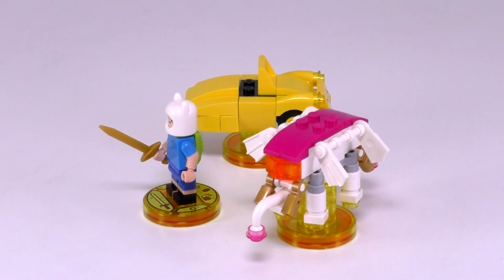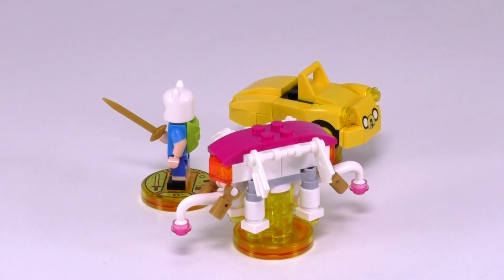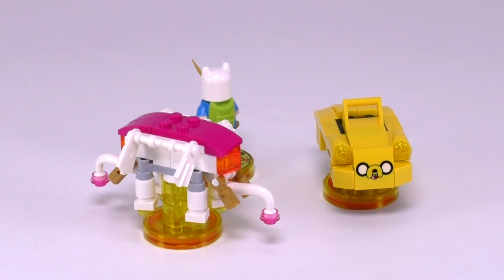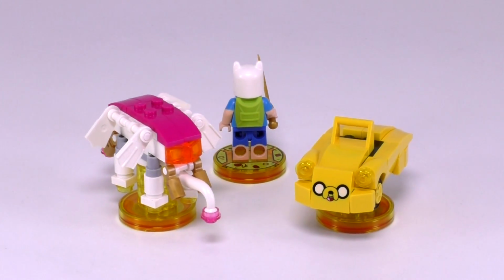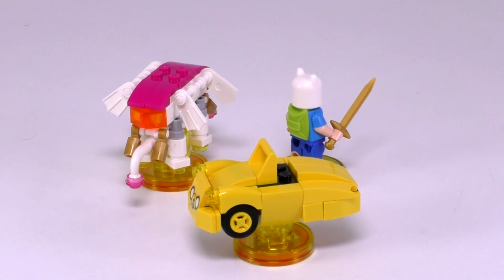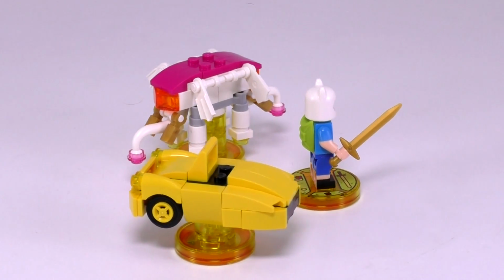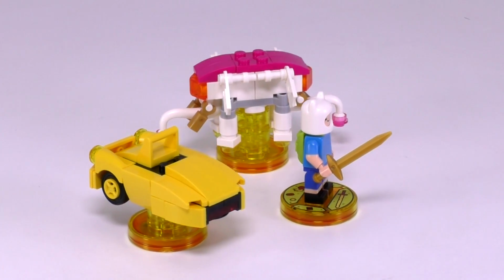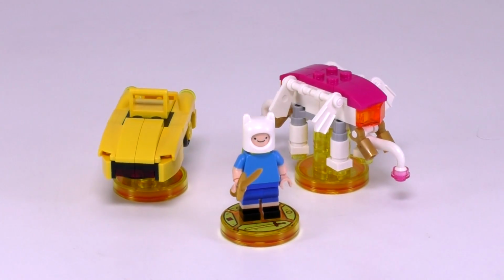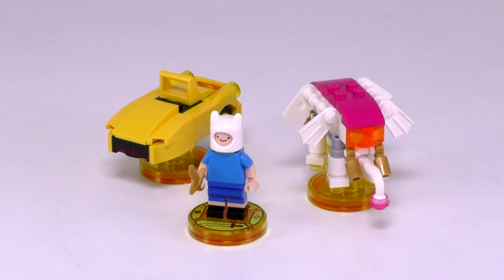It might be too early to say in this episode comparison, but I think this vehicle has some of the best curves out of all of the Wave 6 Dimensions packs. The curves seem to go all the way from the front to the back. They match really well. I like that Jake's face is just printed onto a single curved piece there. And it was interesting that they only kept the front wheels and the back just slides around. This is a fun little vehicle and I'm very fond of it.